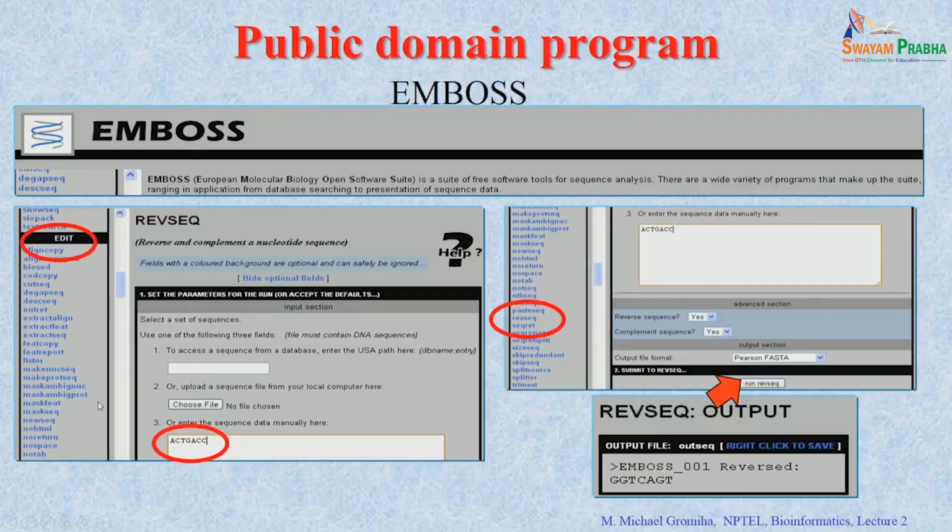Then, if you go into this same EMBOSS software, you will see there are various tools available in EMBOSS. Each one gives different values, and they use different algorithms to get those values. So, you can use any of these different modules available in EMBOSS to get the characteristic features of these protein, DNA or RNA sequences.